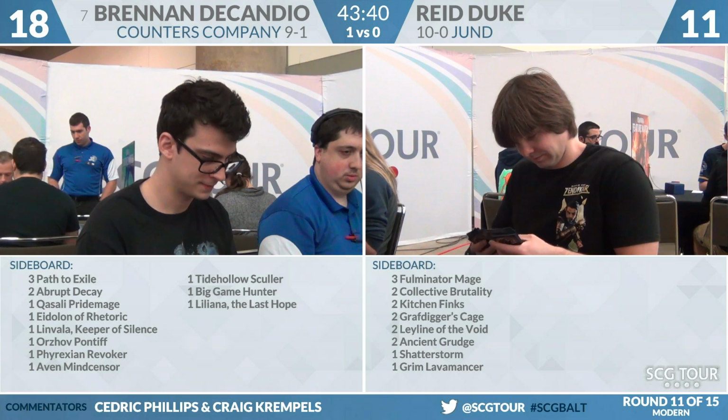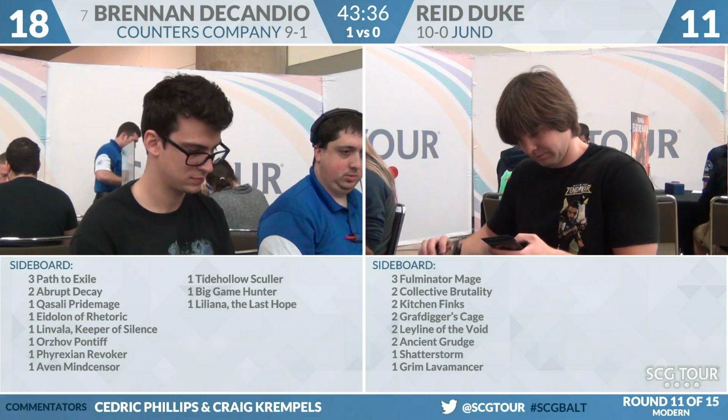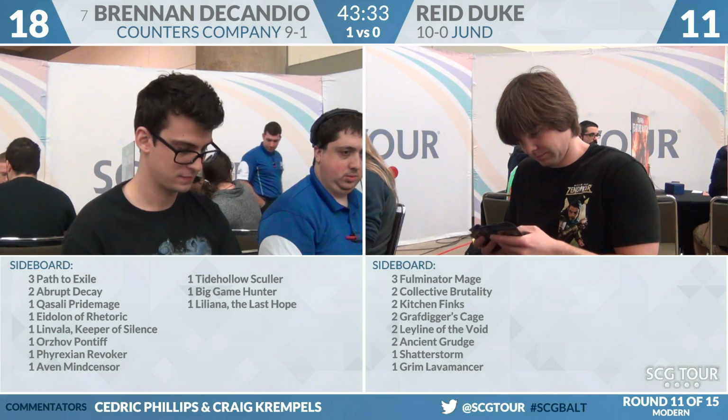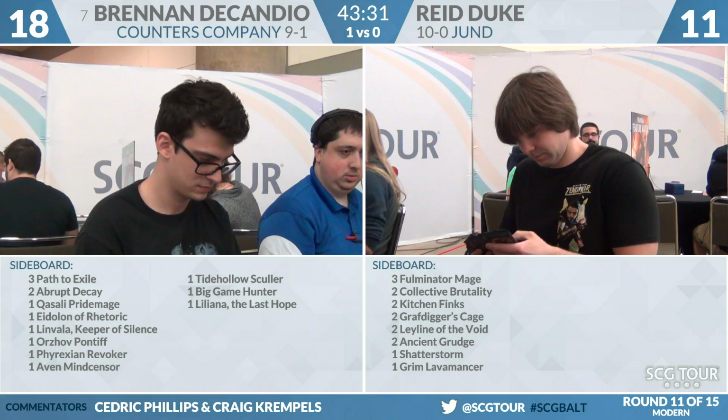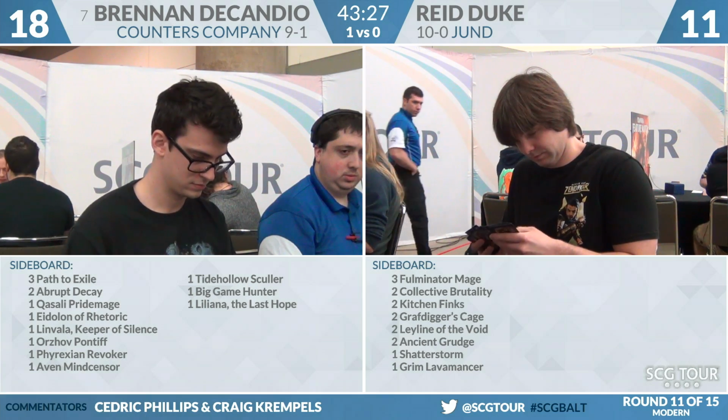We're going to see these Grafdigger's Cages come in. And Collective Brutality seems like a super versatile card. It's going to kill any of the early drops and strip one of the powerful spells out of his opponent's hand. There's a little bit of a question about Leyline of the Void.